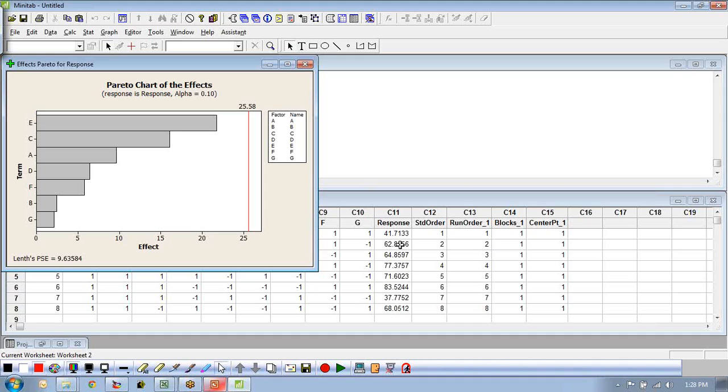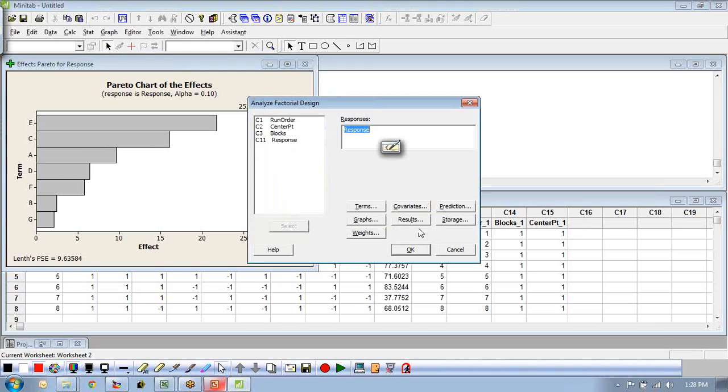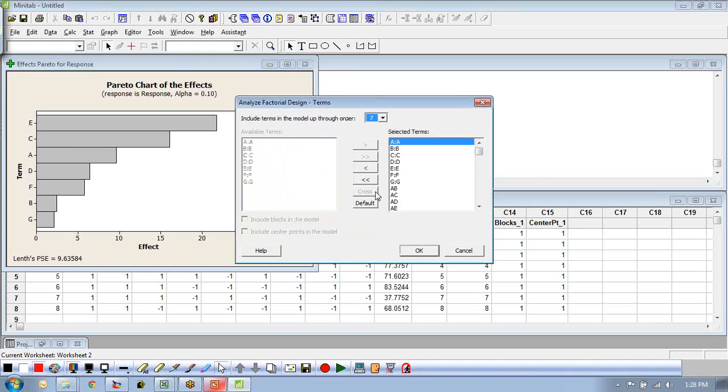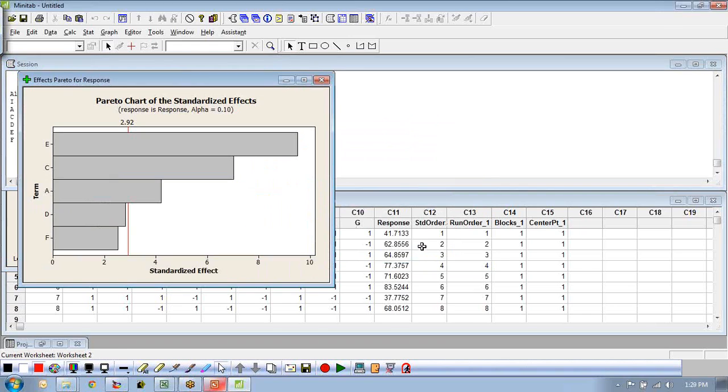So now let's start to remove some of the ones that are less important. So let's remove the G and the B factors. Those are at the bottom. We'll keep everything else. Again, you could remove a little bit more and be aggressive, but let's remove the B and the G factors. Okay, that's all of the main effects. Let's take a look and see what we get.